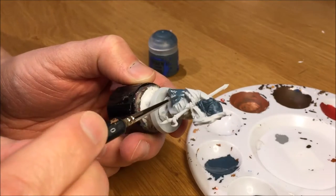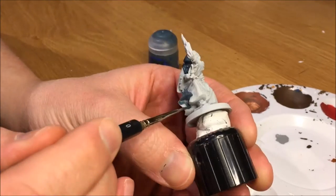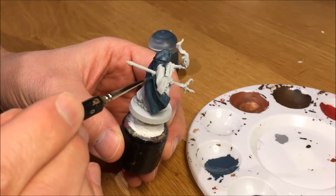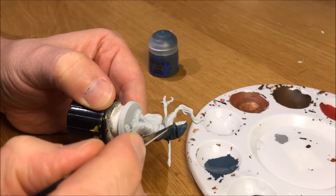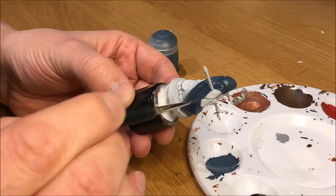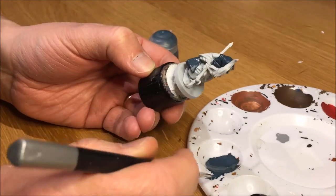After you prime the mini, I decided to start with the cape, and for that I used Dark Reaper. I think it's a nice dark grayish blue. As you can see, I watered the blue quite a bit, so I'm going back and adding in a second layer right away.